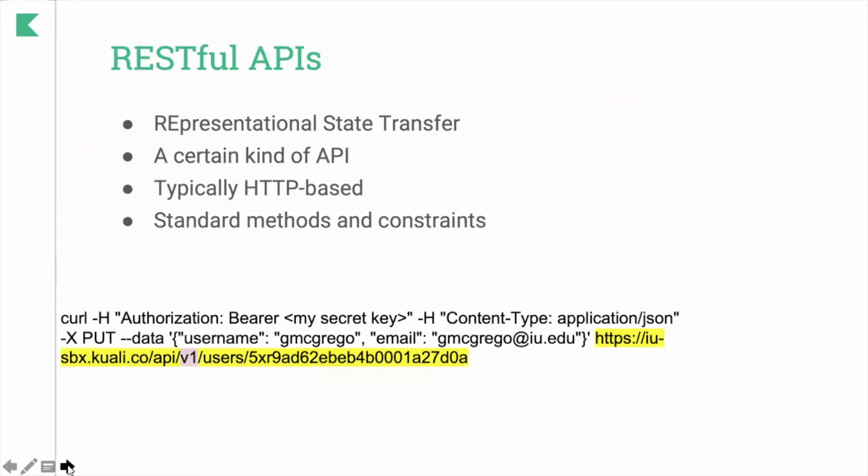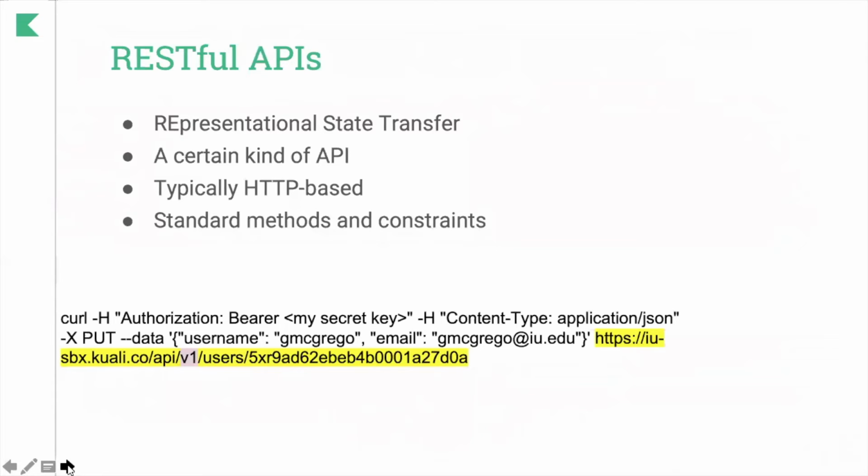So next slide. Just a little bit more about APIs. There are many different kinds of APIs. The type that we're using and concerned with are REST APIs, or RESTful APIs. We won't get into the weeds about all the particulars of what REST APIs are. We could spend hours on that. We won't.